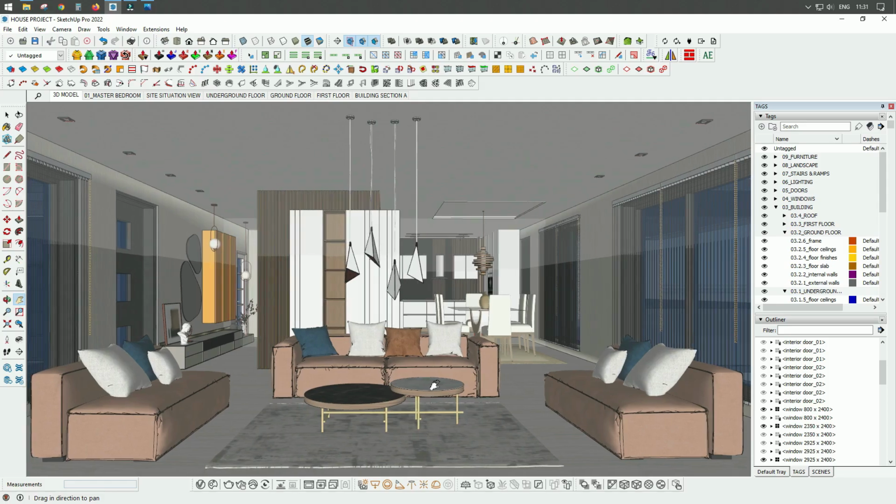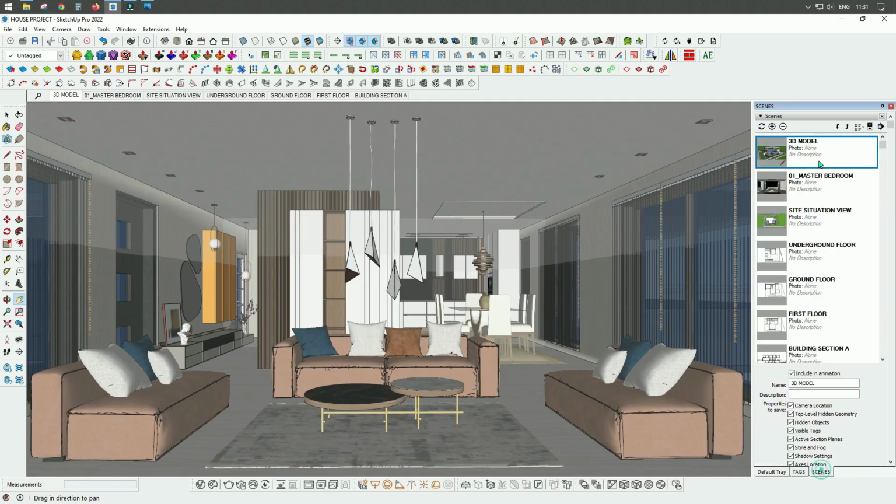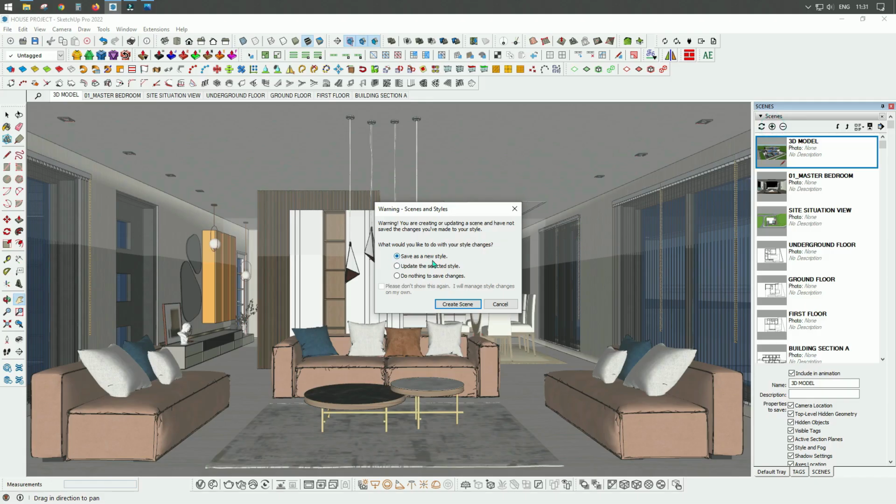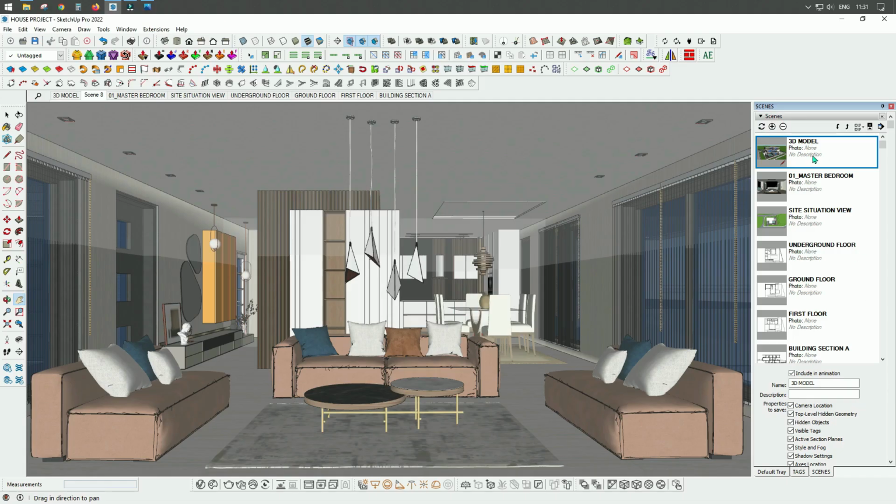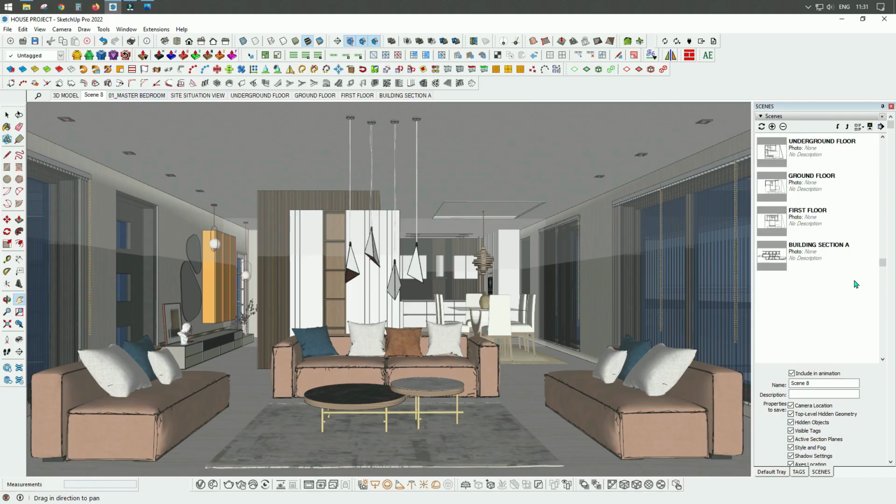So I will keep like this. So I will create a new scene here. I will save as a new style, create scene, and our scene will be ready for us to use it later on. It is number 8.